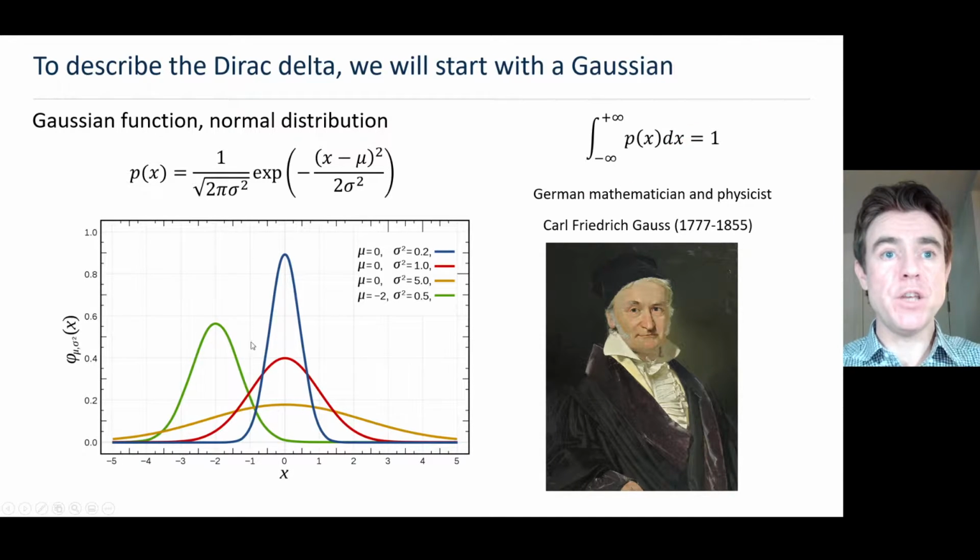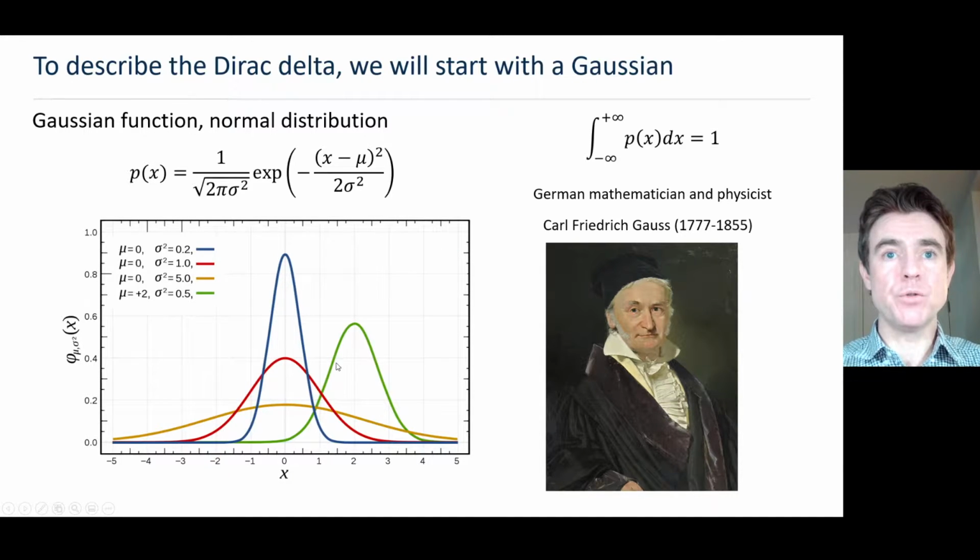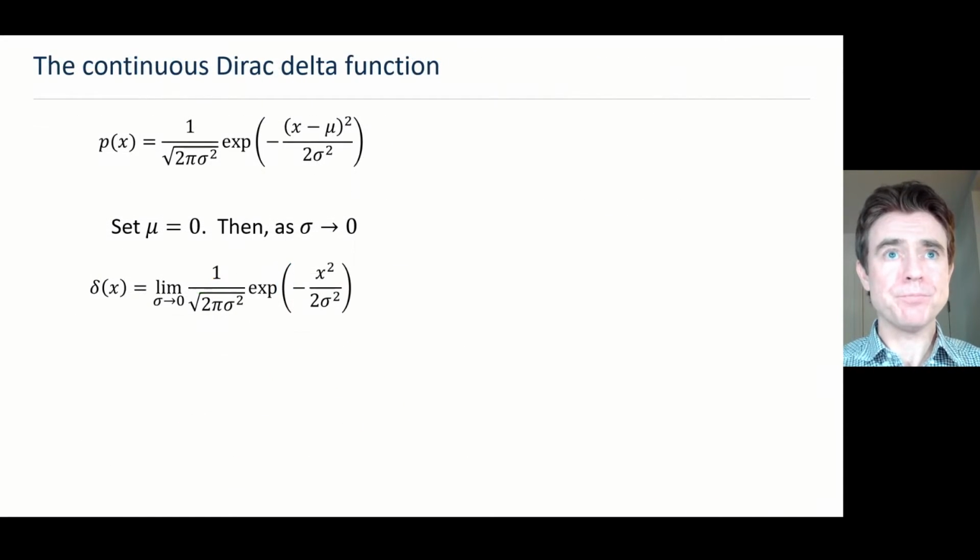because we require the area to remain equal to 1. And then here you can see what happens if we use a value of mu equal to, for example, -2, that shifts the Gaussian to x equal to -2. And also, of course, we could use a value of mu equal to 2, and so x minus 2 there would give rise to a shift of that Gaussian to the right. Anyway, so what we're going to do now is just see how this leads us into the Dirac delta function.